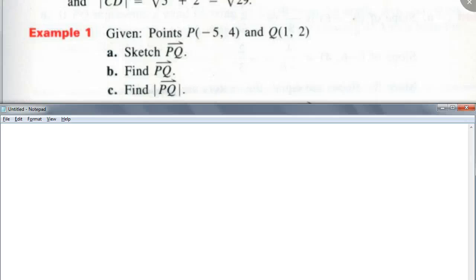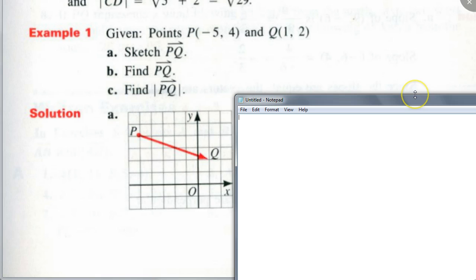All right, so sketching it should have been pretty straightforward, right? So do you all get this picture? Now, did you guys draw the arrow? Because if you don't draw the arrow, it'd be wrong, right? Because remember, for a vector you have to have direction as well as magnitude. So it goes from P to Q there. All right, it says find PQ, which just means find the ordered pair for this.